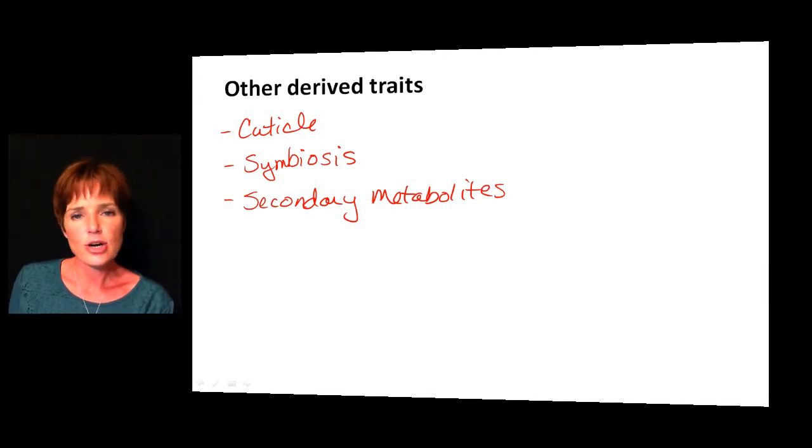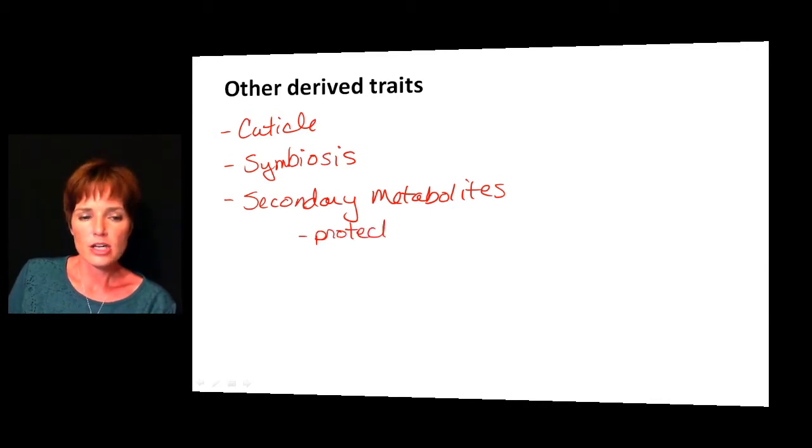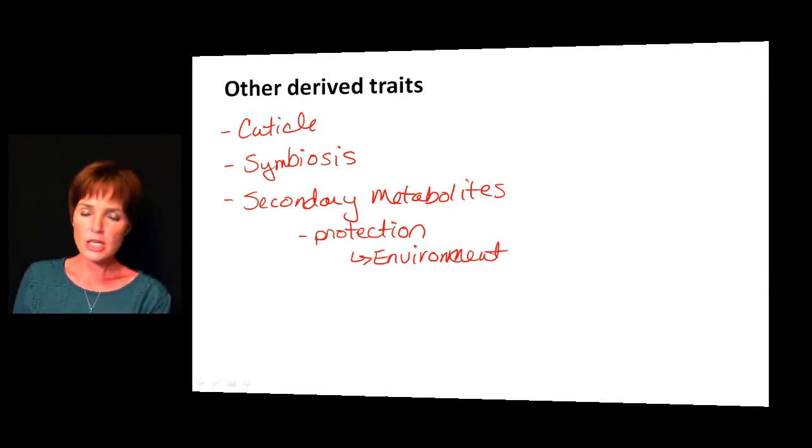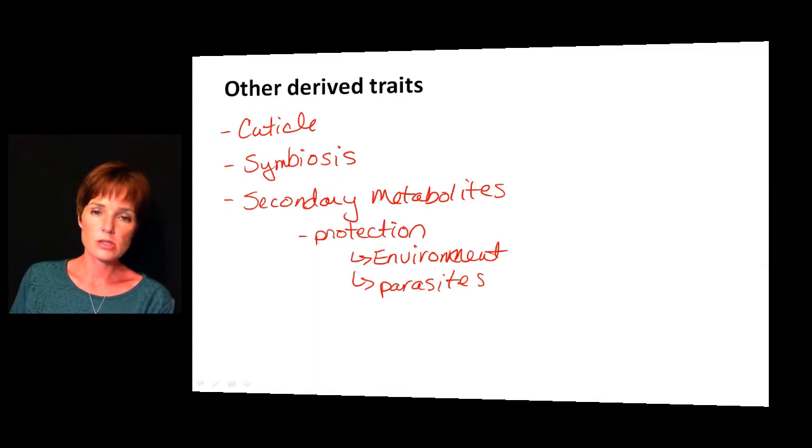molecules. But by secondary, we're not talking about our typical nucleic acids, amino acids, carbohydrates, those types of things. These are molecules, some of them are for protection, and that could be protection from the environment. So some of them had chemicals that helped them to deal with the amounts of sunlight that they were receiving. We could have ones to help protect them from, we'll just call it parasites, but we could be talking about herbivores, so little animals that might want to eat them, things of that nature.